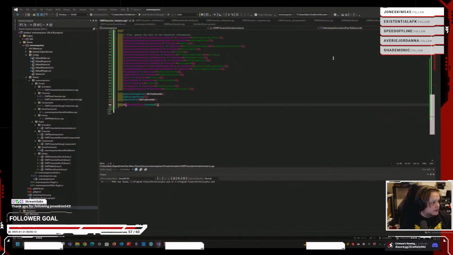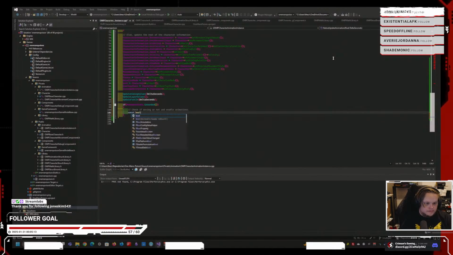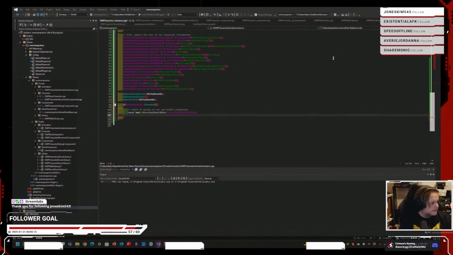If the character's grounded, then we should check if moving or not, and enable animations. Okay.